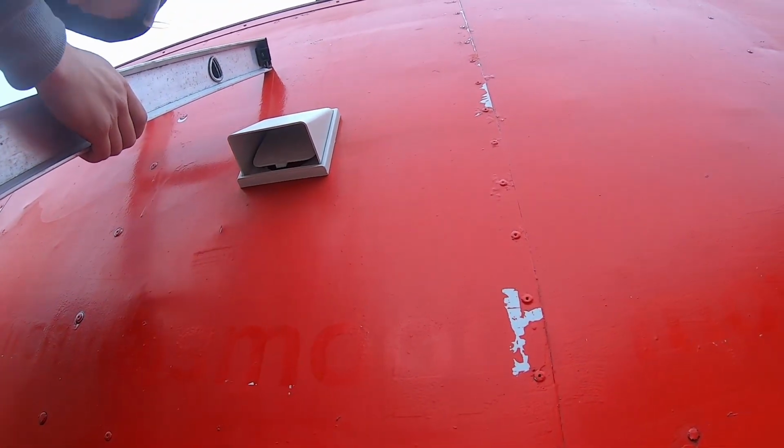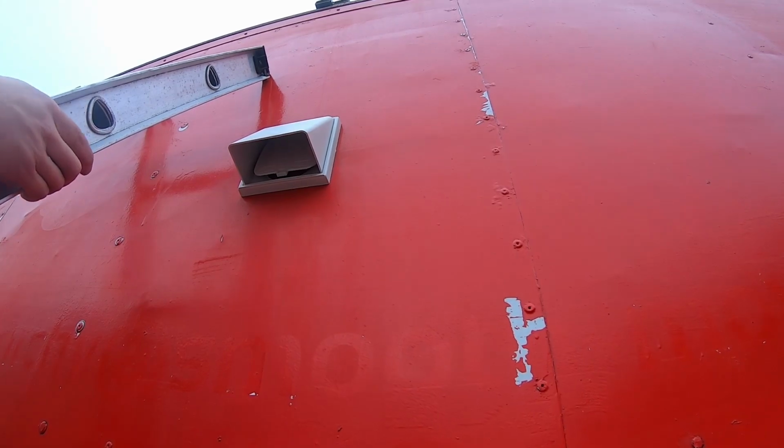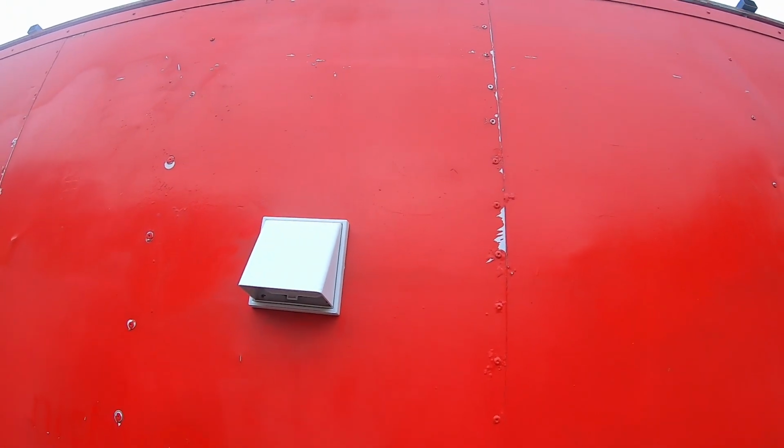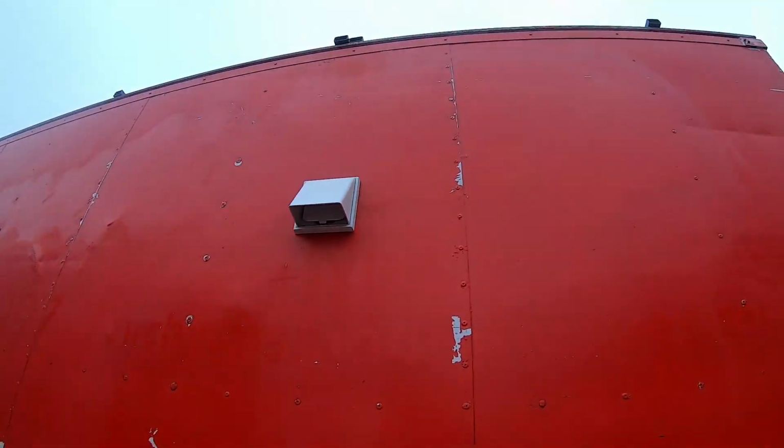Yeah, it will be. Because it's on an angle. Oh, yeah. Alright, the outside is fitted.